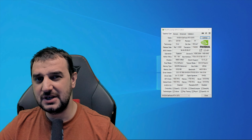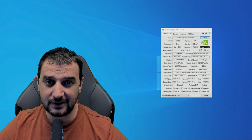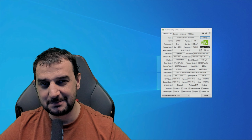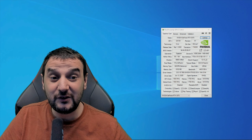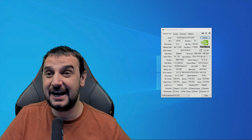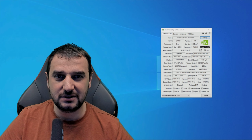One thing I do appreciate is that it's using one 8-pin connector and one 6-pin connector. You can see the connector goes in the back of the video card, and it's a very special, unique connector. Very interesting to see. This is the first time I'm seeing this. I actually thought it was a straight mainboard connector.